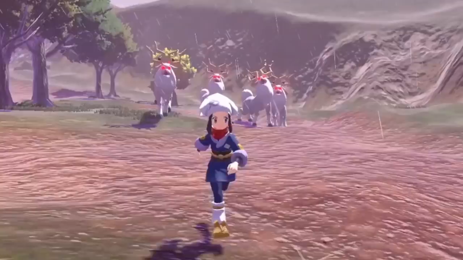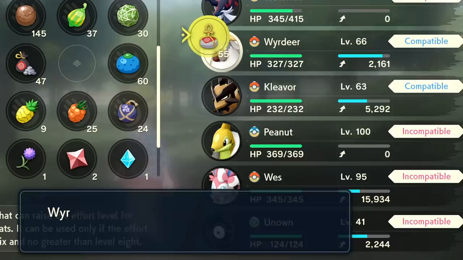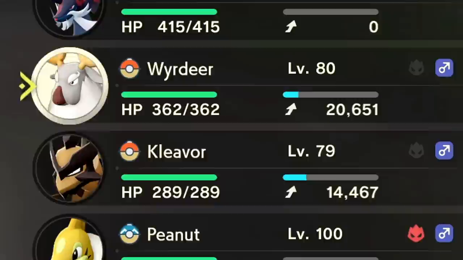In order to get these for your Dex on a single file with no trading, you'll have to capture them in massive mass outbreaks in the post-game. But since I'm trading, I can use a Wyrdeer right now. And in addition to level grinding, I also use grit items to get their stats up all the way. And after battling a lot of alphas for a couple hours, I was at a level where I was confident I could take on the rest of the game. Then it was time to trade these guys back. Not just once, but 5 times.